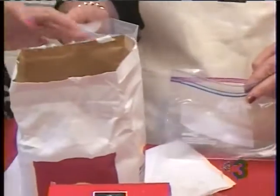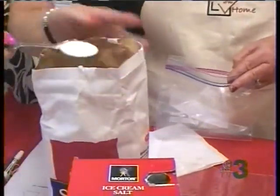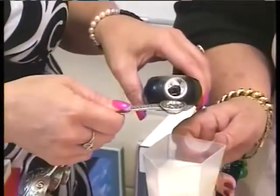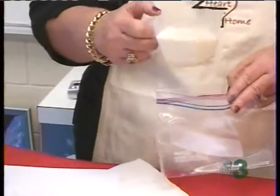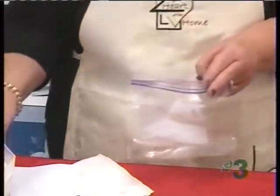There you go. And Angela, would you please add the sugar? One tablespoon of sugar. And vanilla flavoring. You know, vanilla smells so good, but it doesn't really taste real good, does it? Until it comes out in your ice cream. Only got a fourth a teaspoon of vanilla. We're measuring. Now we're going to put this in our bag. And do you want to get the bag of ice ready for us, Ms. Nolan?